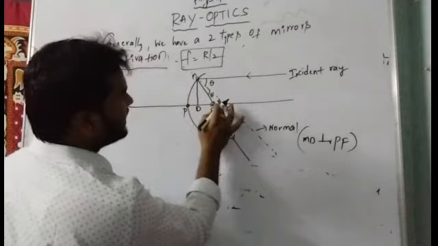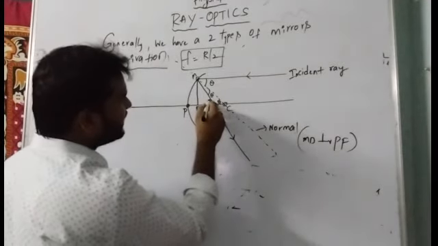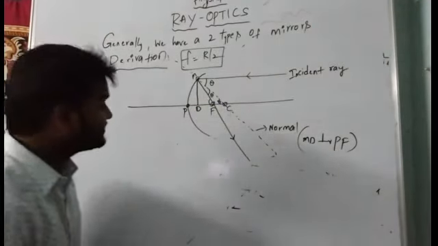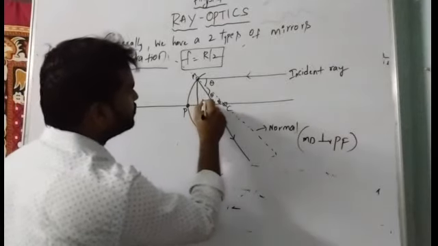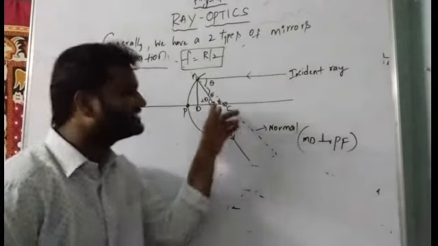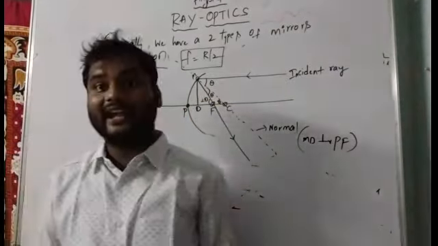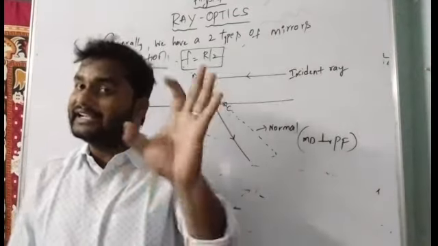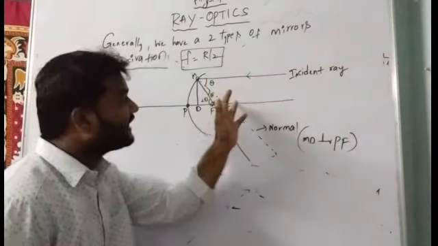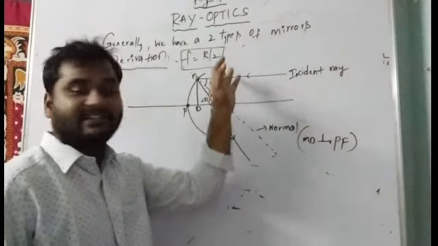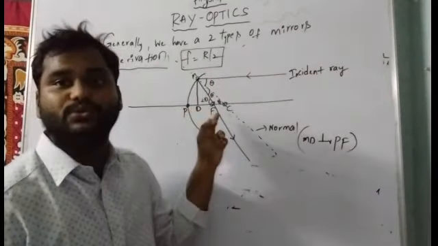See here, this is the angle theta. Then what is the angle of this? This is equal to 2 theta. How 2 theta? Because it is the exterior angle. The exterior angle is nothing but the sum of the interior angles. Here, what are the interior angles? Theta, theta. Theta plus theta is 2 theta. It is equal to 2 theta.